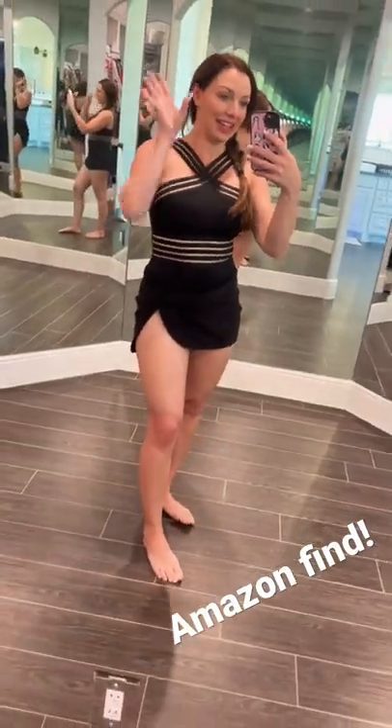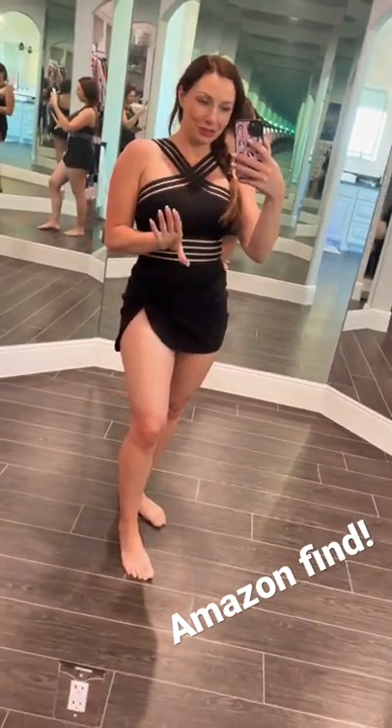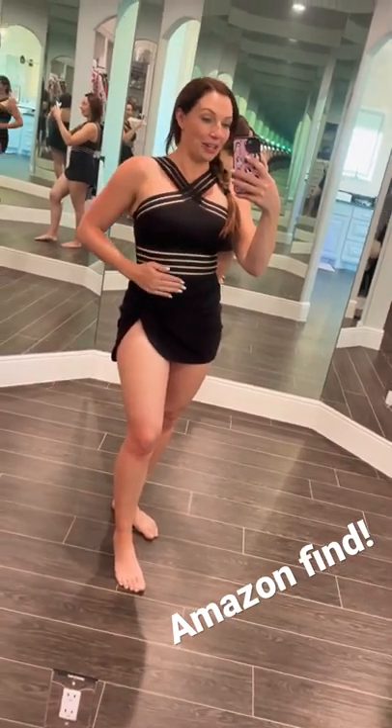Okay, so we're about to do a little pool time with the kids. This is like their last day of spring break officially, but I wanted to lay out. I'm not going to get in the pool because it's still too cold for me, but I will lay out by it, and I wanted to show you this bathing suit.